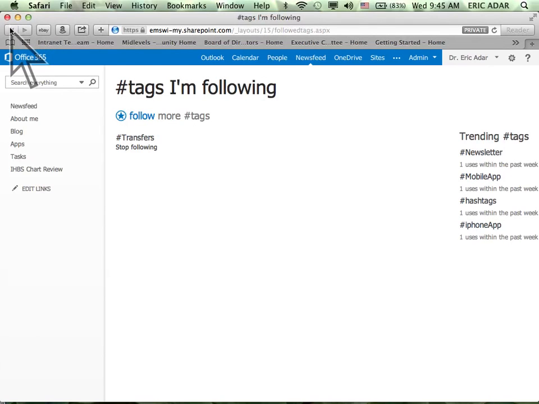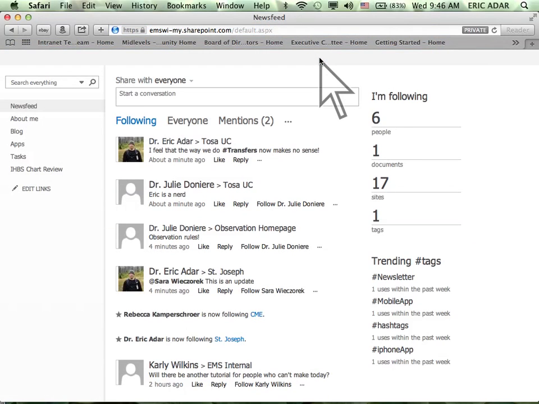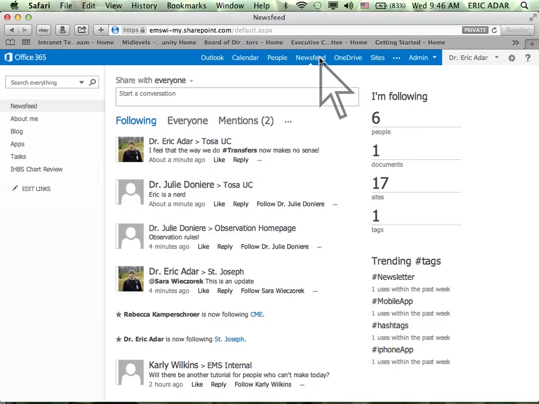So how do you see a list of all of the hashtags? You would go on your newsfeed and you'd only see the ones that you follow. You don't see the list of every single hashtag on the group. So how do you know which ones are there? When you go on the site and you see a posting and you want to respond to it, you can immediately follow that hashtag. On the bottom of the posting, it would show up, do you want to follow this hashtag? Just like you did with me. Or if you respond to it using a hashtag, then it shows up. Trending would show what new hashtags have been active.